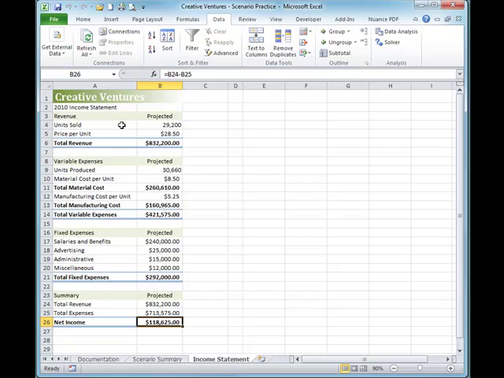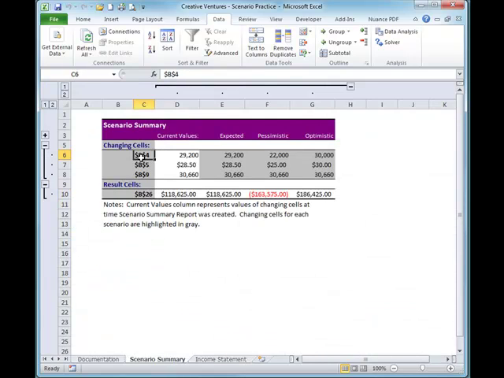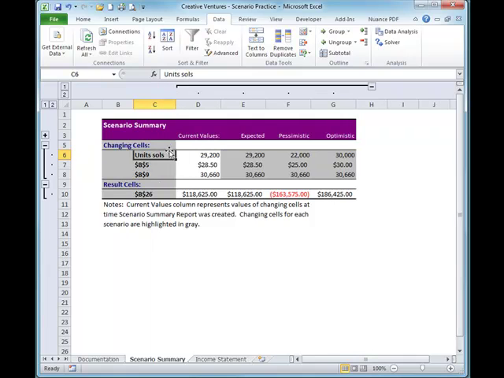So if you look at this, A4 is the label for B4. And so I could say equals A4 in my scenario summary. So I'll go in here and I'll say equals A4. And it, whoops, okay, I guess it's formatted to look like a cell. So I would probably do units sold. And I need to widen this, and I think I need to correct my spelling. Okay, and then here this is going to be price per unit.